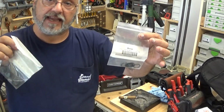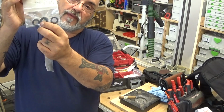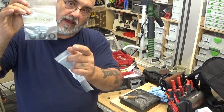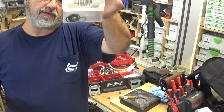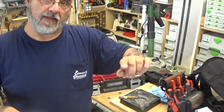These are the O-rings that I carry. These O-rings here are for two different gas valves. The gas part of the O-ring has a rounded side and a flat side. That's what these are. Then there's two different types of O-rings for the heat exchanger.